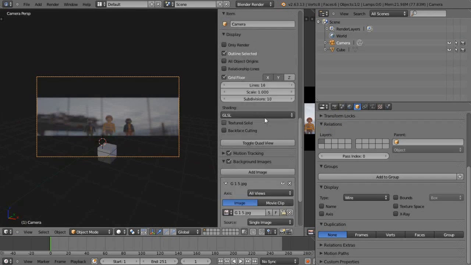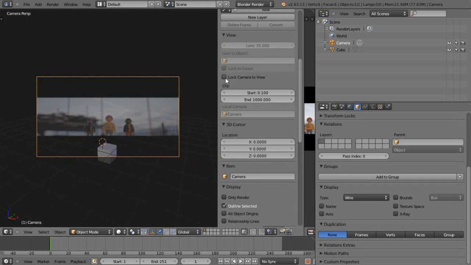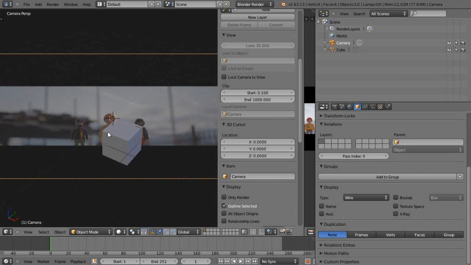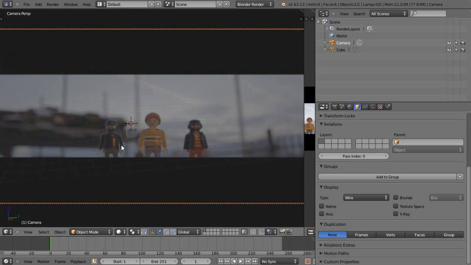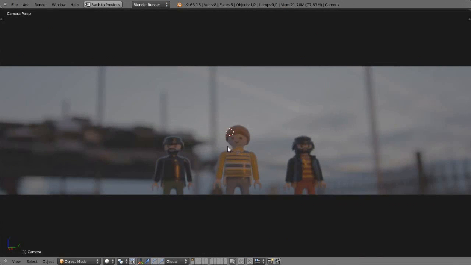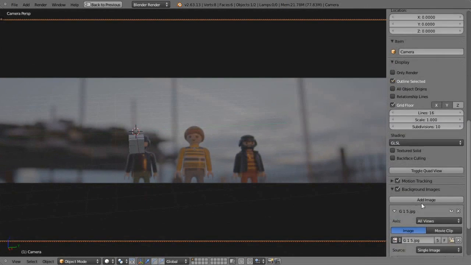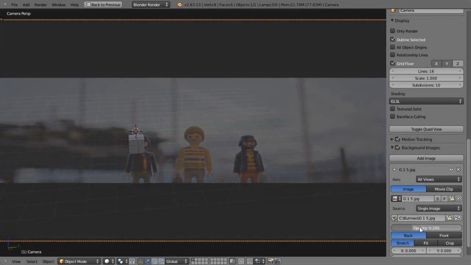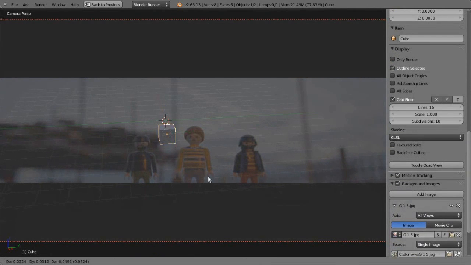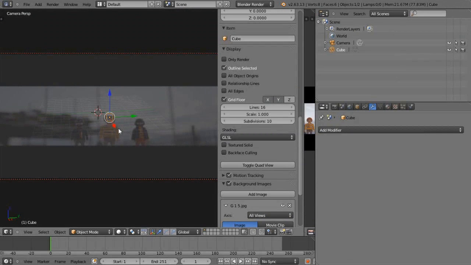So if we just change this setting up here, lock camera to view, we can see now that the image is following wherever we happen to be. If you just want to zoom in on the view slightly, just uncheck that. Just use the middle mouse to zoom in, and then lock it again, and we can see that's basically taken effect again. We can just maybe go full screen and do whatever we need to do, and then maybe just drop the opacity slightly perhaps, so you can see the scene a little bit better there. So that's basically all I wanted to cover just for the moment regarding background images within Blender.